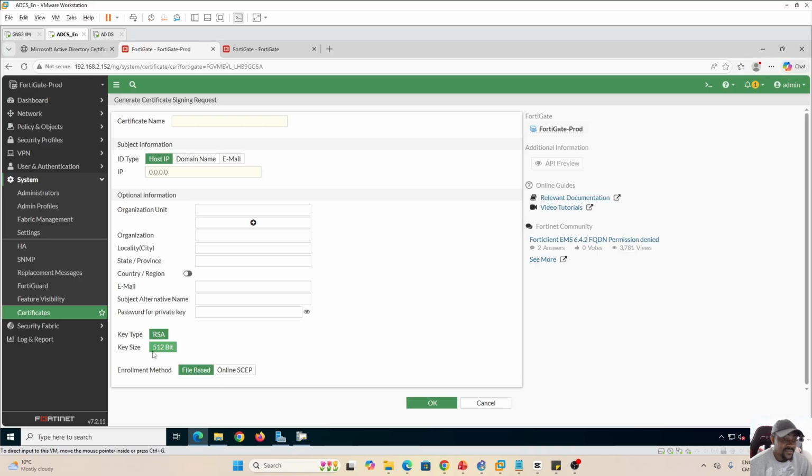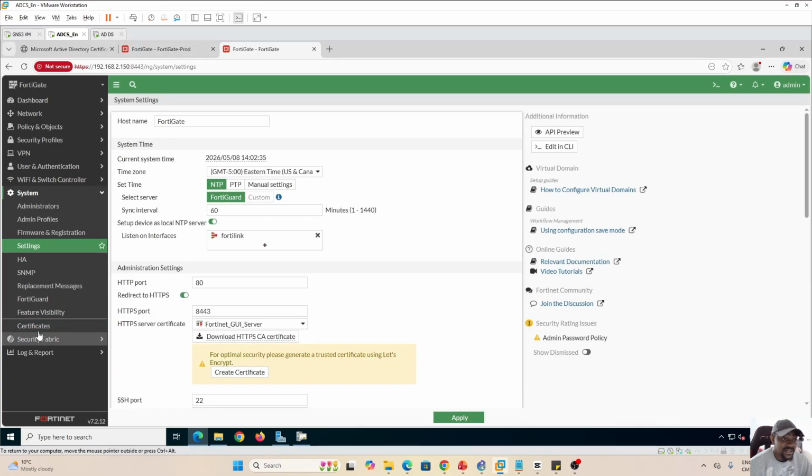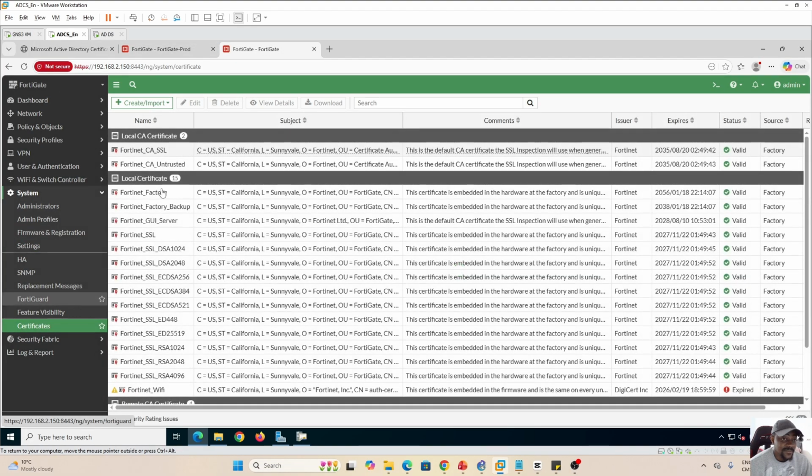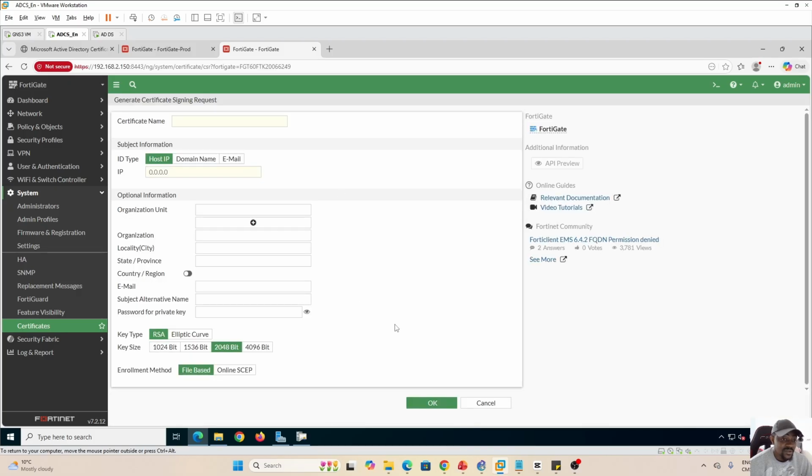You see what I have here, 512. If I go to my physical device and do the same under certificates and hit generate CSR, you see that because this device has a proper FortiGate license, I now have multiple options, like multiple values for the key size.